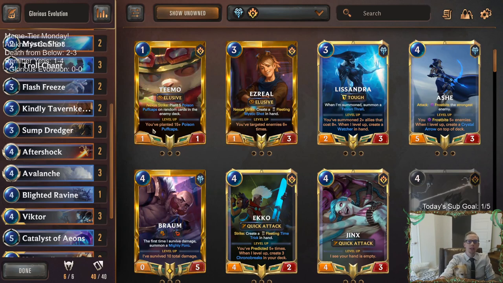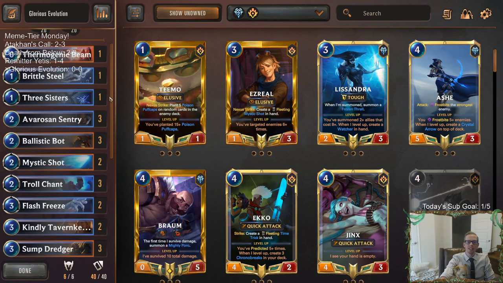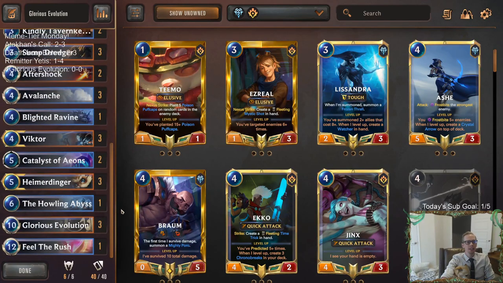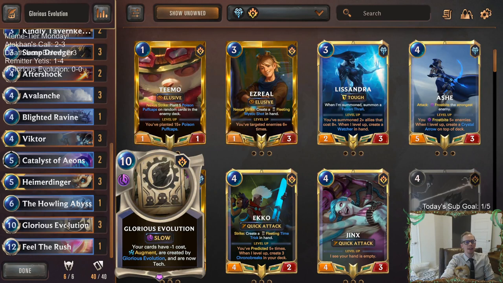And welcome, everybody here in Twitch chat and everybody on YouTube for some glorious evolution. That's right, our last meme tier deck of the day is going to have a glorious evolution in it. So we're going to be playing this 10 mana PNZ card. It is a slow speed spell. All of your cards cost one less mana than normal. They all have the augment keyword. They are all created cards from Glorious Evolution and are also tech as well.